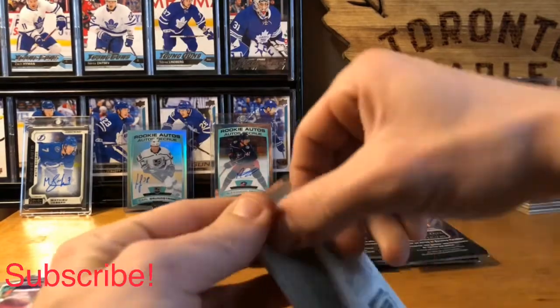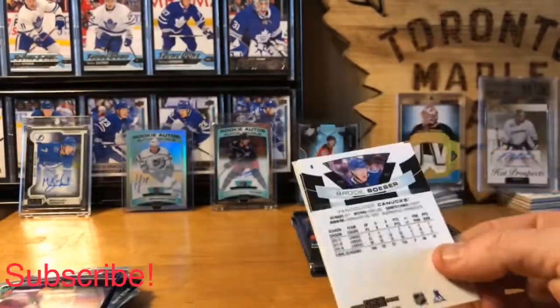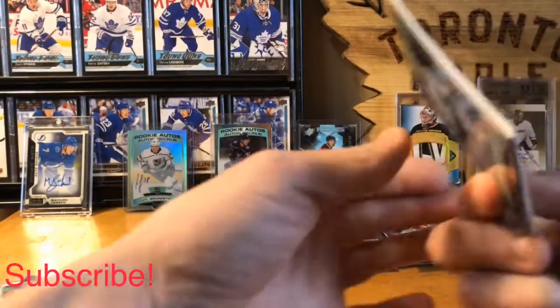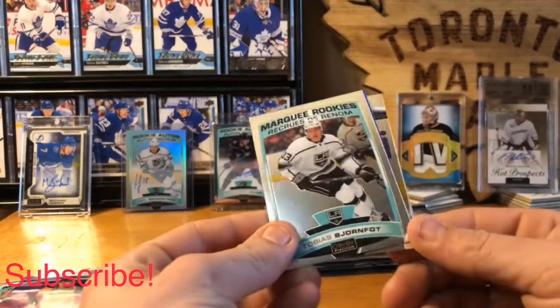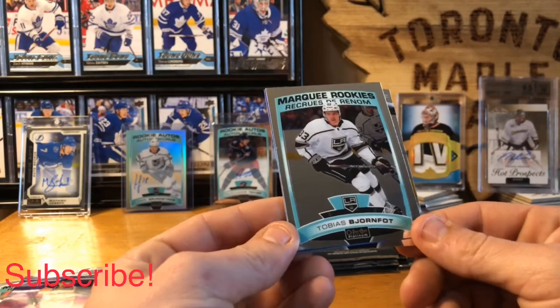So, hopefully, like I said, guys, we're going to save the auto for the end. Should be in that bottom left stack here. We got Tobias Bjornfot, marquee rookie.